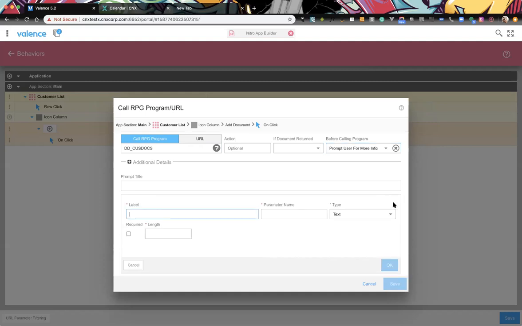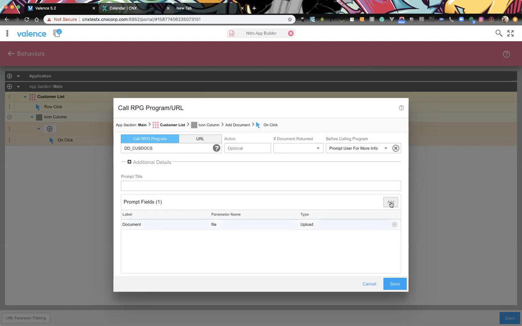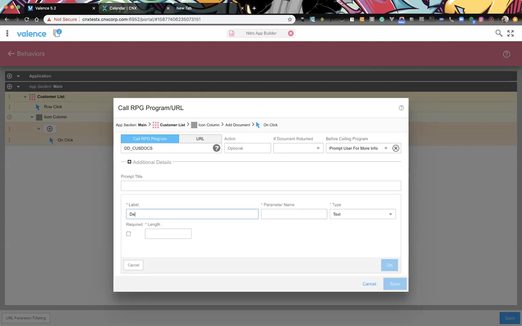Right. Okay, well first I'm going to do the file. And if I just switch the type to upload, that handles it for me. It is required. Here we can say specific extensions that are only valid. So we could do like PDF and, you know, so on and so forth. Here we're not going to do that. We're just going to allow everything to come through for the time being. Yeah. Okay. Next we need a description.